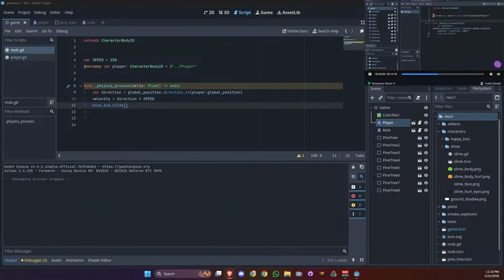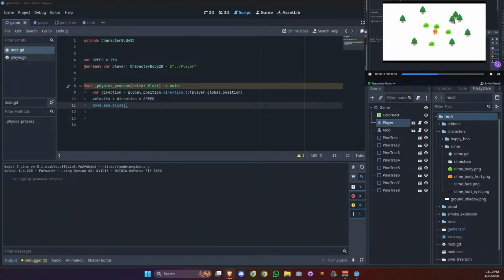But for now, nothing prevents us from leaving this line as a default. First, we will not move the player, but also, even if we did, we can use this code as a good default. And then from our game script or some other place, we will make sure that the player variable is properly set. And with that, you have mobs that move after the player.